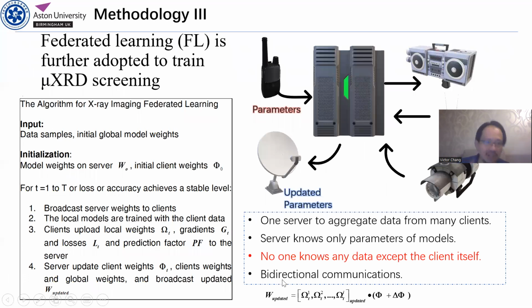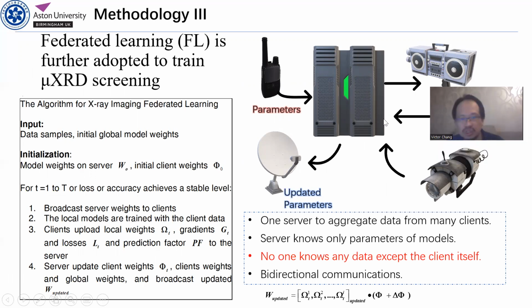But now I would like to focus on our algorithm. What is it used for? How can it be used? So this is federated learning. As you can see, federated learning allows parameters to go in and then update the parameters back, so that you do not store any sensitive data. And once it is used, you can even remove it.